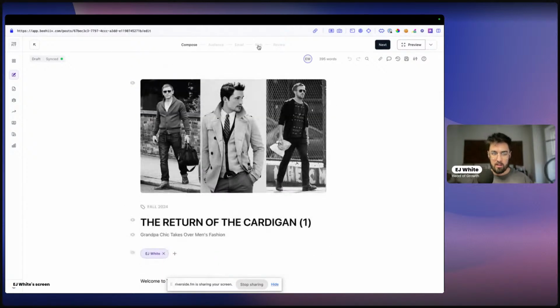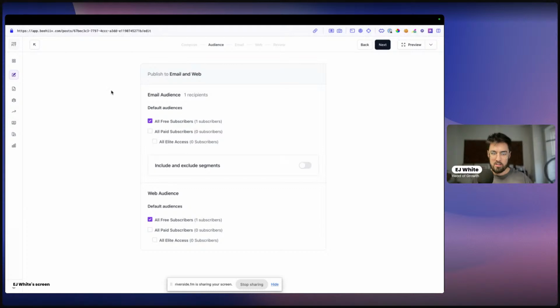When I'm ready to send, I can hit this next button. It takes me to this audience view, where I can choose who I want this message to go to. By default, it's going to send to all free subscribers and show to all free users on the web. However, I can also modify these. If I had paid subscribers, I could include them in both. If I don't include paid subscribers and they are paid and logged in, they would not see it. So if you have content that you want all of your subscribers to see, you want to select both and both.